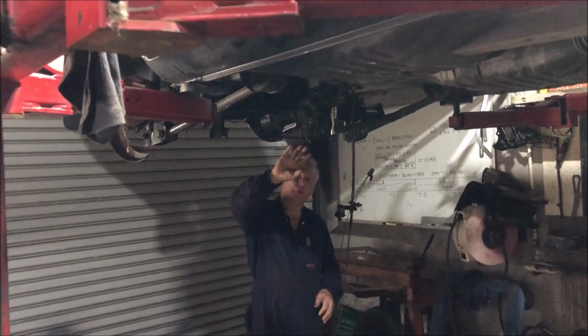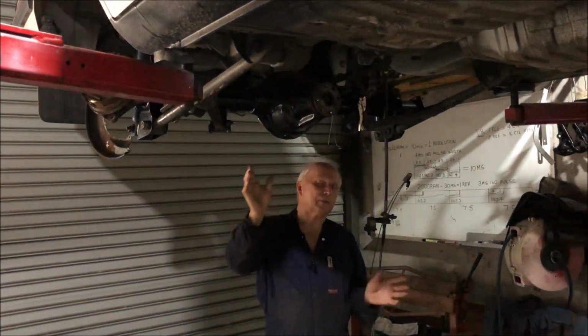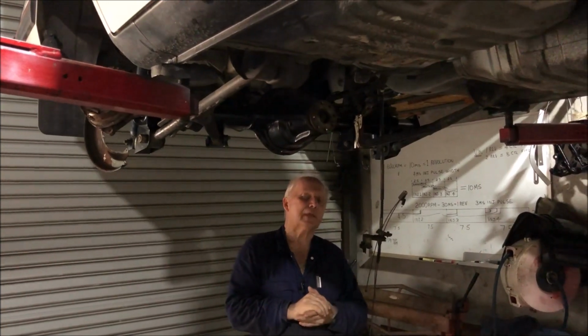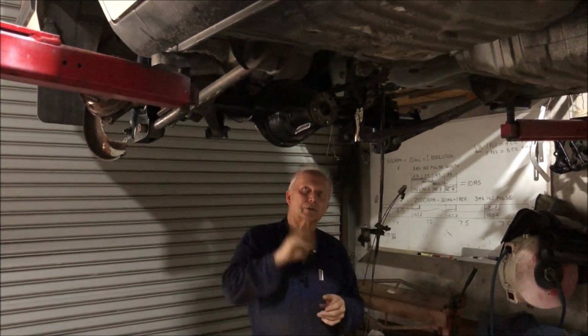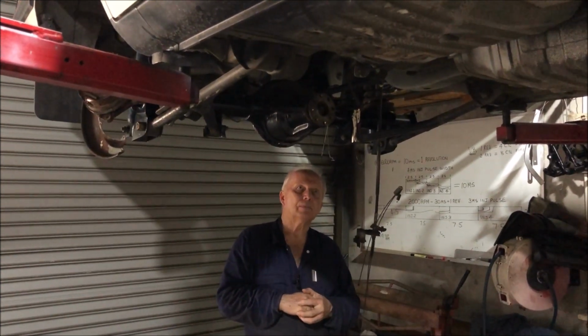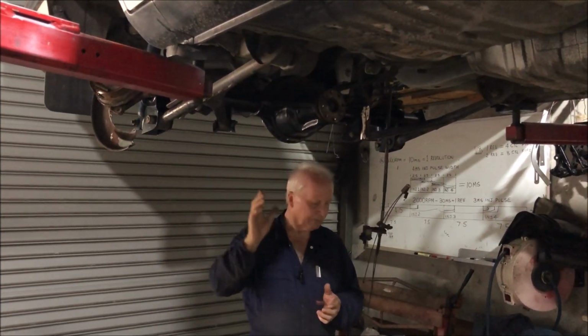This is the big Borg-Warner. It's actually, sorry, I keep calling it a Borg-Warner. Technically, it's not a Borg-Warner. It's actually a BTR 78. So it's actually made by BTR. 78 stands for 7.8 crown wheel, and it's limited slip.